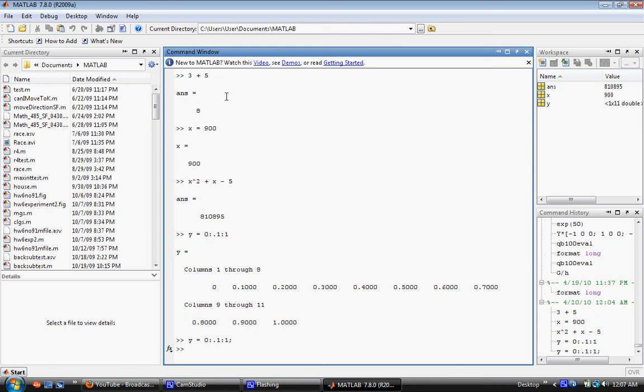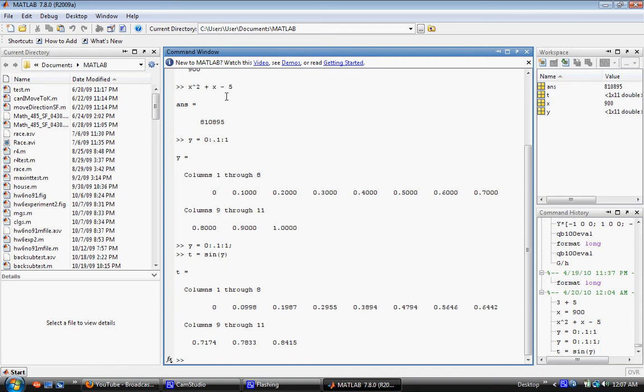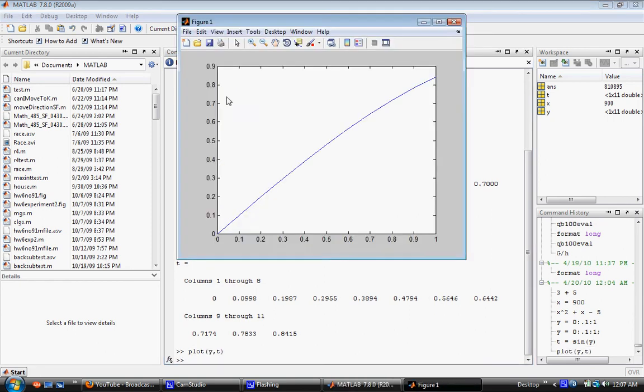So let's do something else. Let's just say t equals sine of y, or something like that. Your sine function. Now you can actually use a plot tool. Let's just plot these really quickly and see what it looks like. Cool. As you see, it does start at 0 and went up to 1 here. Basically, this just did a linear interpolation between points.